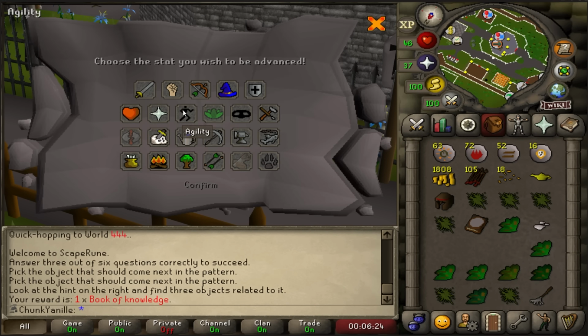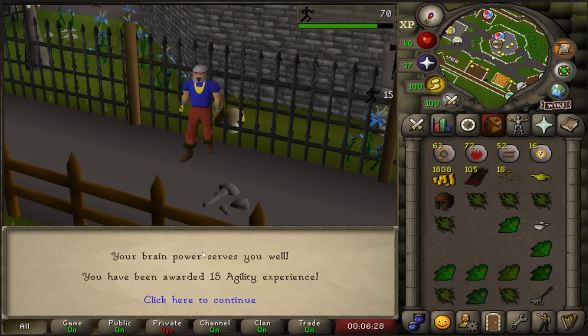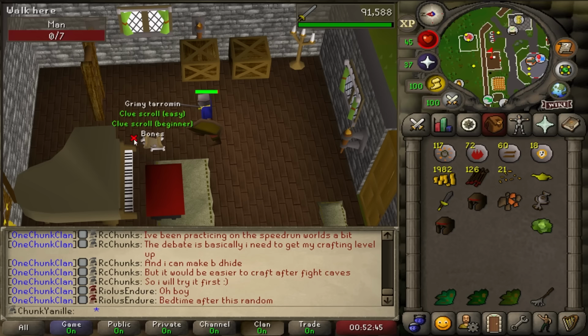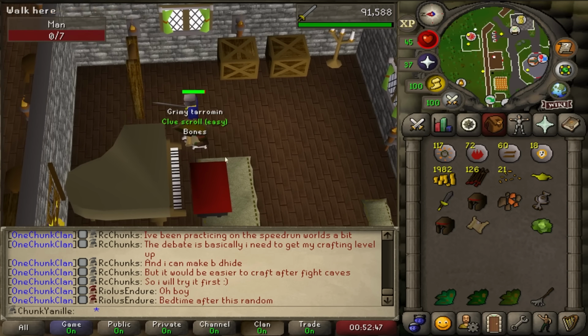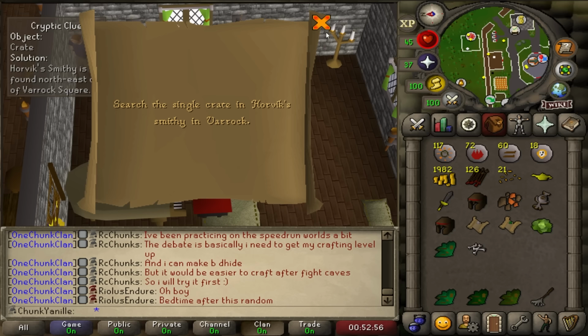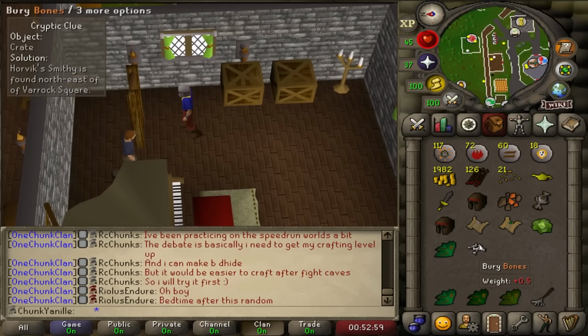So I'm going to just use this one right now on agility, and that means I'm waiting for another book to get my level because we have 13 XP left, so next book means level 2 agility. Jeez, okay, double clue scroll in one drop. No, and no, but damn, that's something.